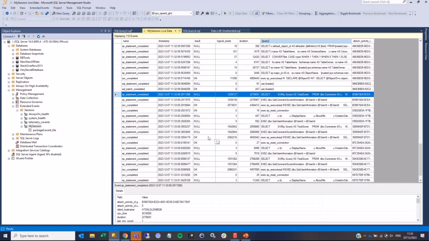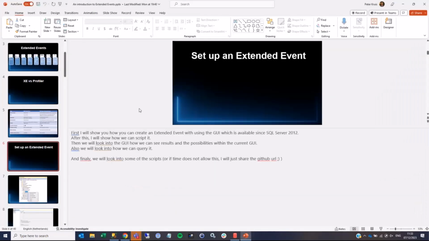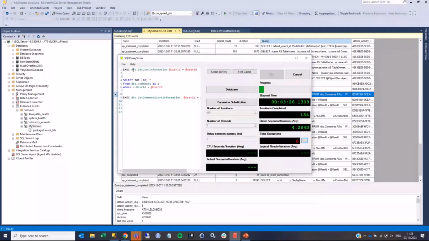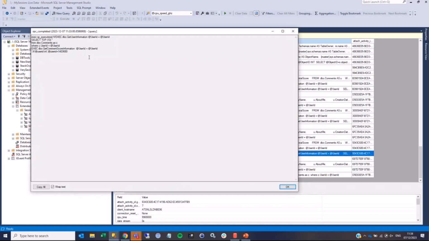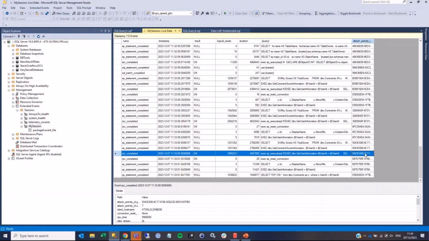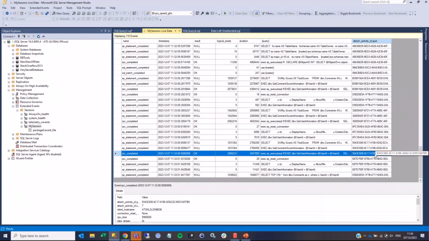We talked about causality tracking. In this case, what I'm doing are some items. We have a stored procedure, which I run a select statement, and I run another stored procedure. We should see them in our trace. Let me scroll down a little bit. Here we have an execute statement, which is being done. Execute, our select statement, and another execute. And in our last column I've added now, we do see an activity GUID. And this one relates to the causality tracking.